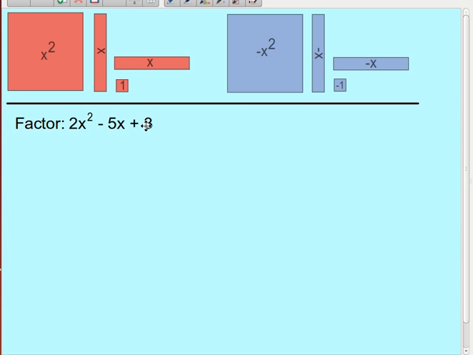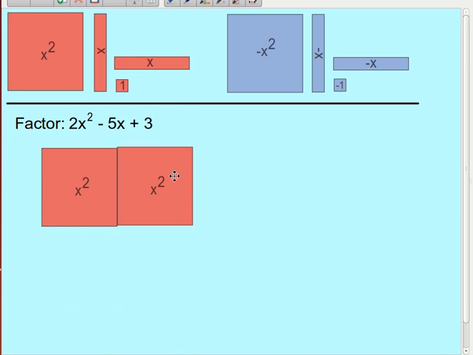2x squared minus 5x plus 3. So again, 2x squared, I could either line it up this way or this way. Just based on, in my case, screen size, I'm going to go horizontally here. And then 3, again, I'm actually doing this. You could think I'm doing it for your sake, but I'm also doing it for my own. There's only really two ways I could arrange this one, and that is a horizontal line or a vertical line. So since this is where I've landed, let's go ahead and try this one.